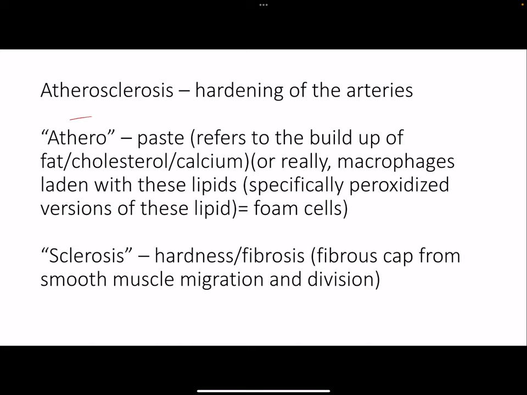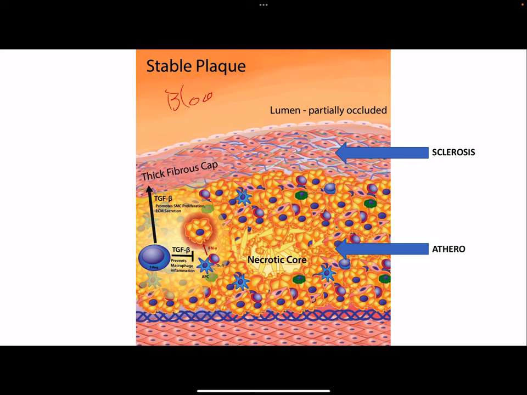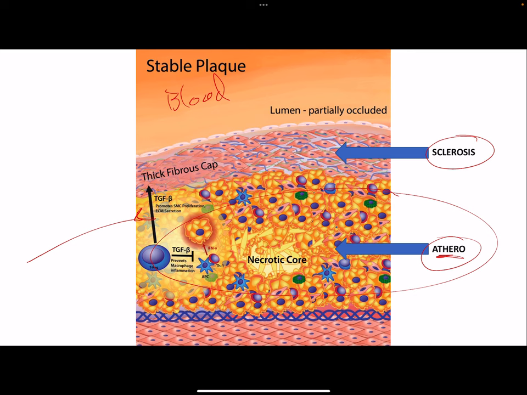Atherosclerosis. Athero is the pasty fat. Sclerosis is the fibrous cap and the muscle. So here, this is the blood. And then we said that in here is where the LDL particles are going, and then the macrophage says, hey, what are you doing? Gobbles it up, too much, foam cell dies, recruits more, and it's just this awful thing. So this is the athero, this is all the fat. These are all the foam cells that ate too much of the cholesterol. And then to protect this, the body has muscle cells and fibroblasts start laying down this layer. So this is the sclerosis, this is the athero.